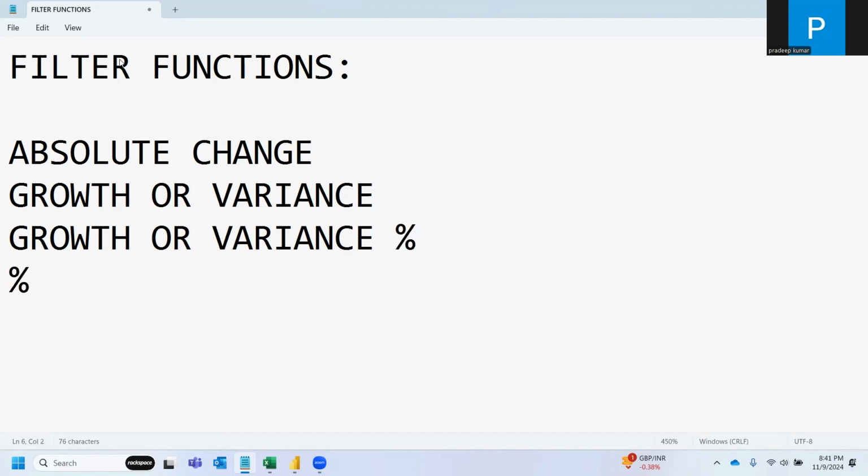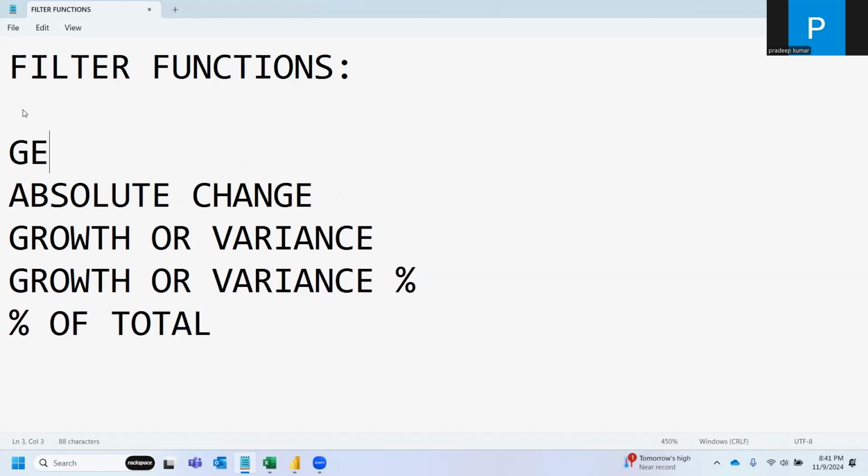And percentage of total. These are the general formulas you have to remember.